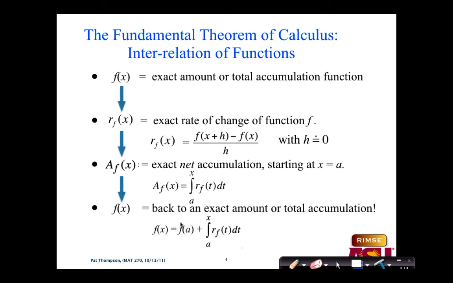And so whatever this starting value is, I can start at y initial plus the integral. So that's what this is, y initial plus using the rate. And so this could be any value of a, but I need to have it match. So the amount that I have at time a plus what happens afterward due to the rate function. If it was 0, then this would be f of 0 plus the integral from 0 to x. If it was time negative 17, I could have f of negative 17 plus an integral from negative 17 through x.